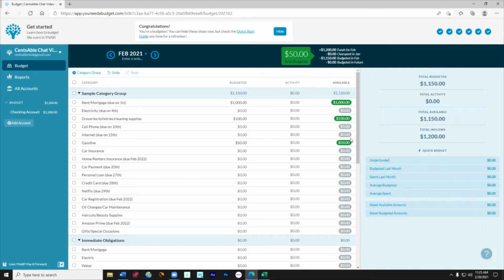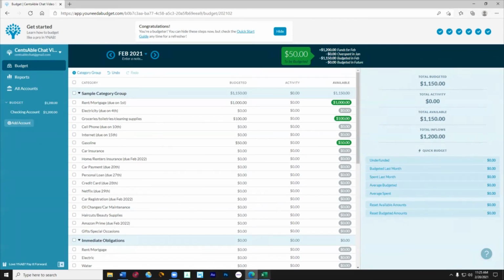And since our whole purpose here is to pay off debt, we're going to put that toward our debt and be very thankful that we have an extra $50 to do that. That's very exciting. So we need to decide, though, which debt we want to put it to because we have a personal loan, a car payment, and a credit card.